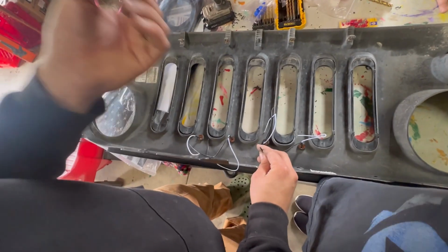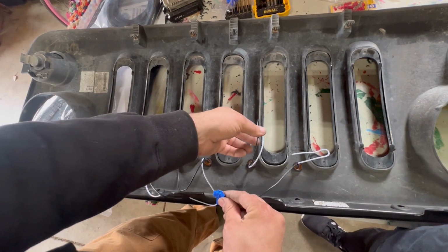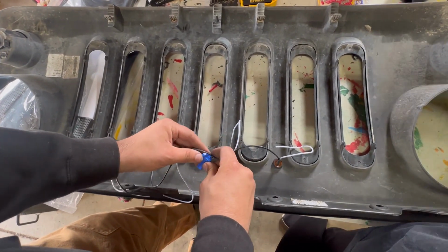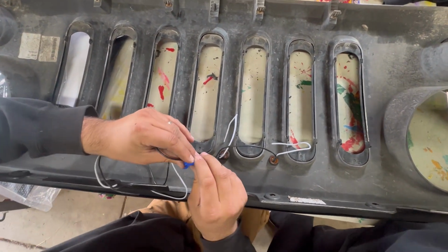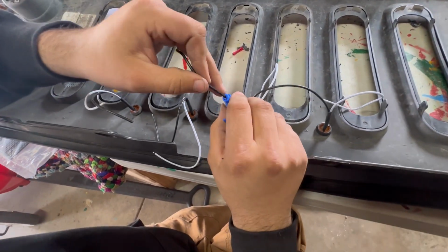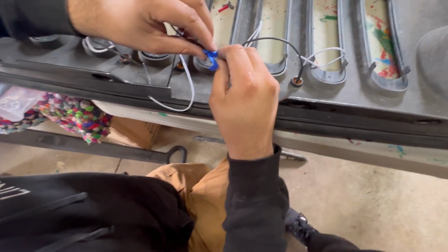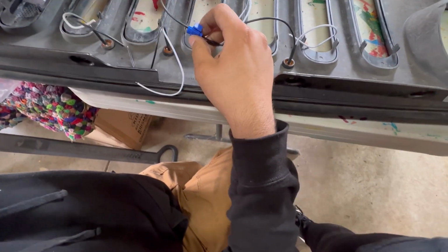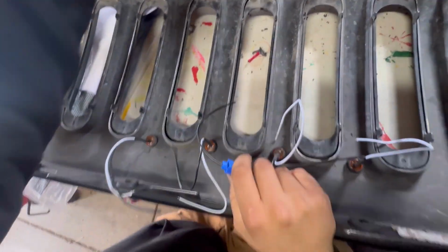Let's see here. Take that one, slide it in there. Take this other one and slide it in there also. This is being a pain in my butt. Okay, and I forgot something again at my house. What I forgot was the crimpers. I think I can use those ones right there to crimp it down. Nope, the other ones.